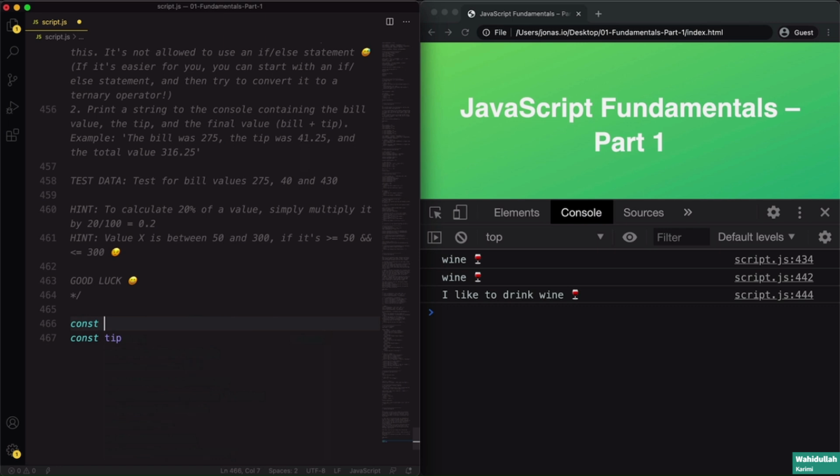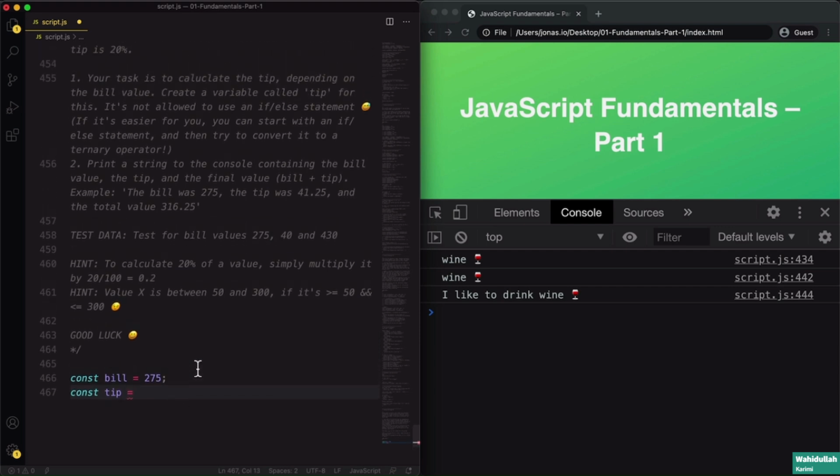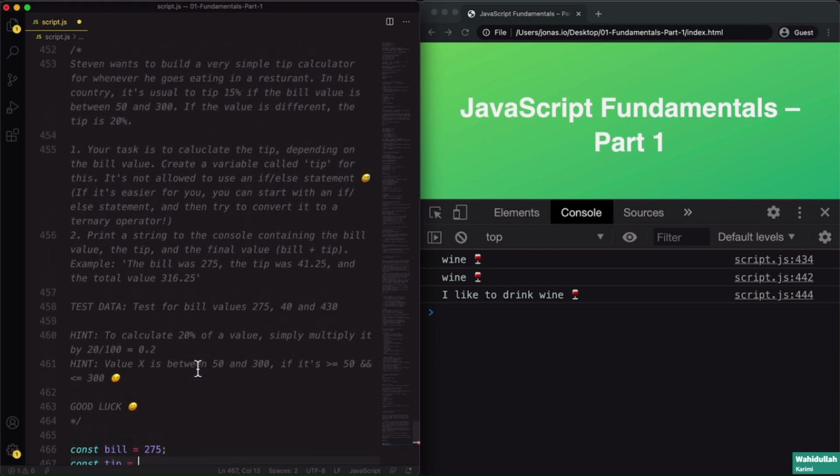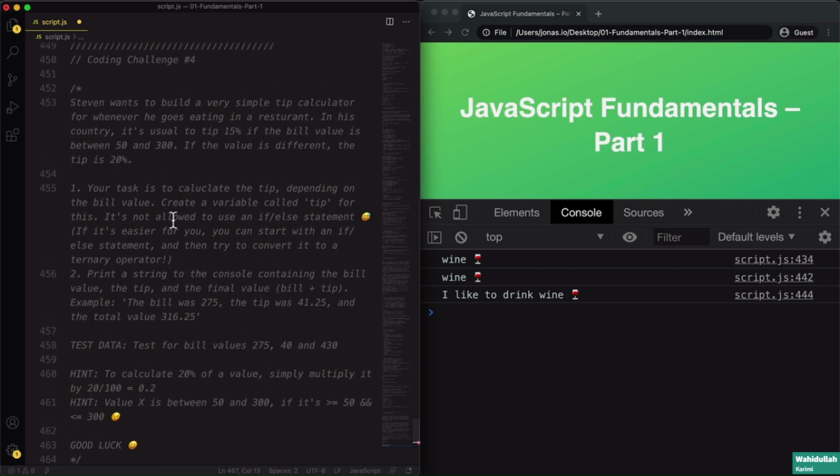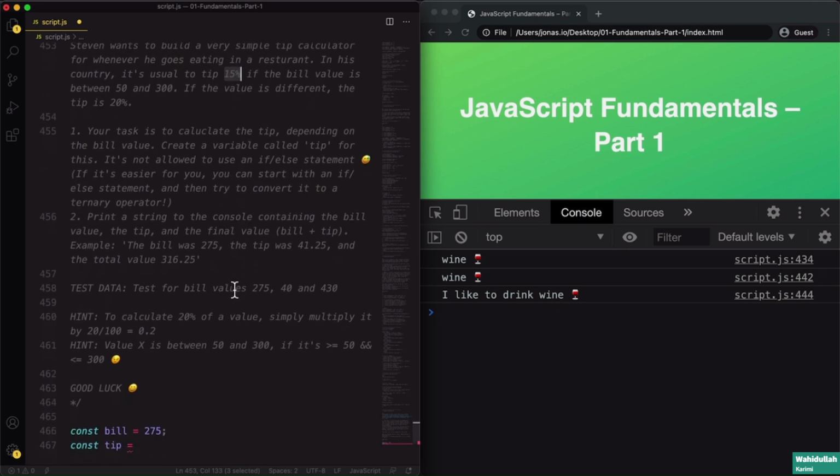Now, actually, let's start with the bill variable, which I'm going to set to 275, which is here the first test value. And now the tip, and let's calculate it using the ternary operator. So let's implement this rule, which is if the value is between 50 and 300, then the tip should be 15% of the bill value.